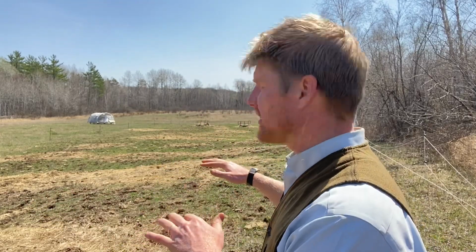Here I am out in the pasture, and this is where we've been bale grazing all spring, or all winter really. You can see these areas here that have a lot of residue from the hay bales on them are where we had round bales stacked up. If you followed our blog or got our emails last fall, you would have seen the bales all set out on pasture, and we slowly, with an electrified fence, allowed the cows access to them one after another all winter long. And so they slowly had those rationed out, and they ate through them over the course of the winter.